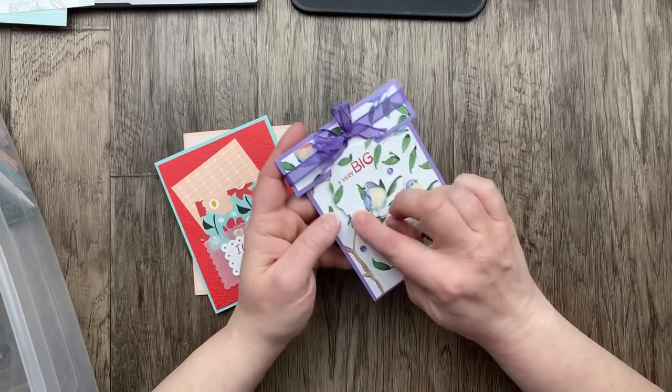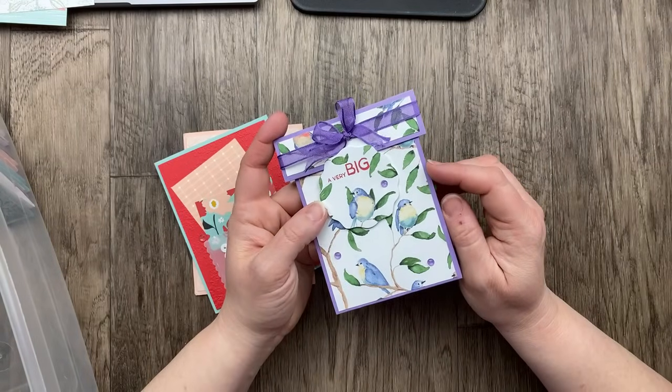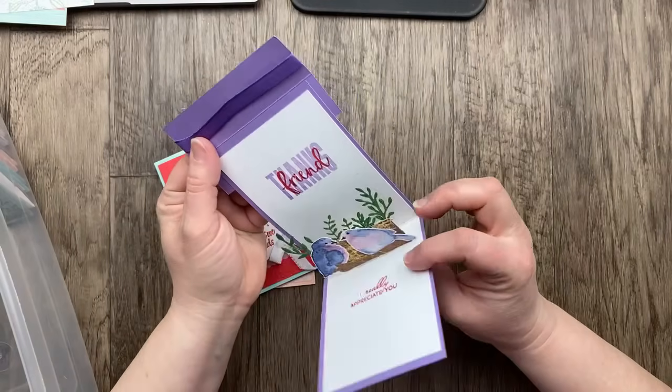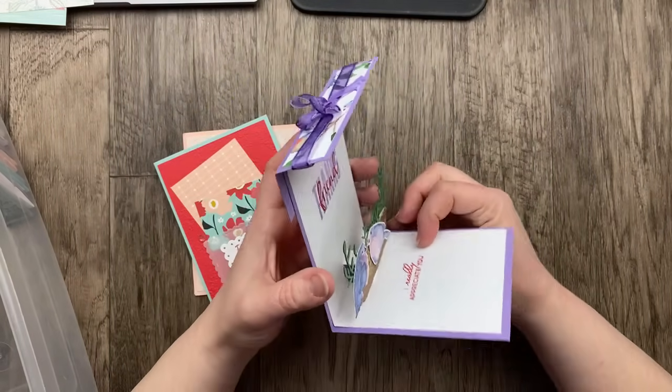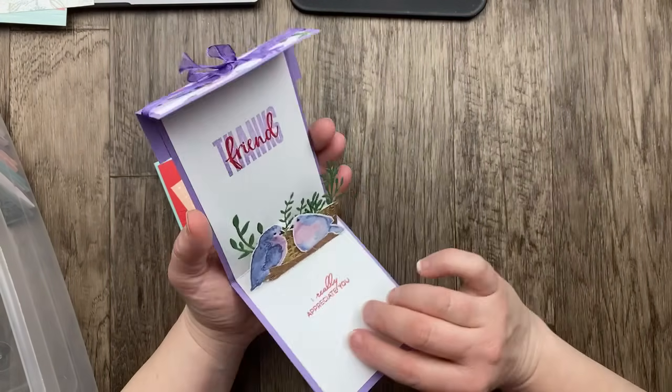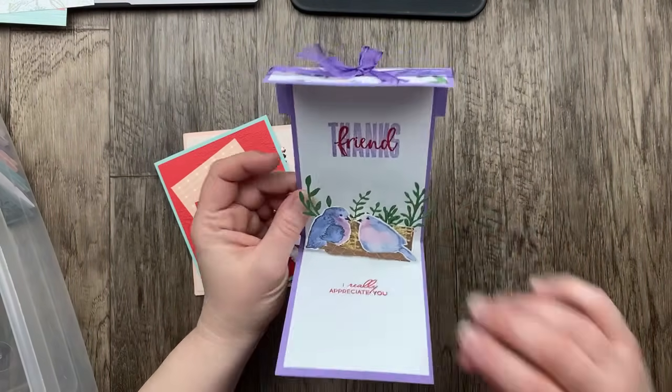And this with the decorative circle punch. So pretty. It just matches up with the paper. Such a fun card. I just love that. If you've not seen one of these little pop-ups before, this one is kind of simple. It's actually cut right from the, I'm going to show you.